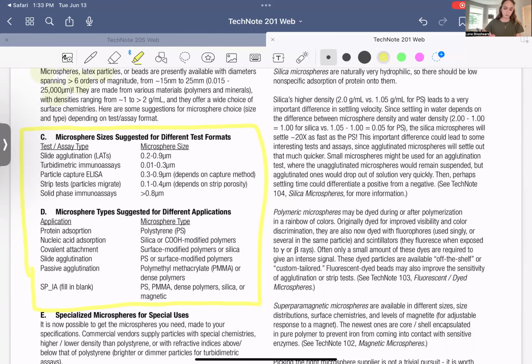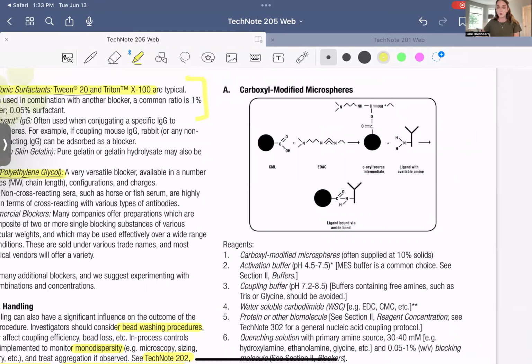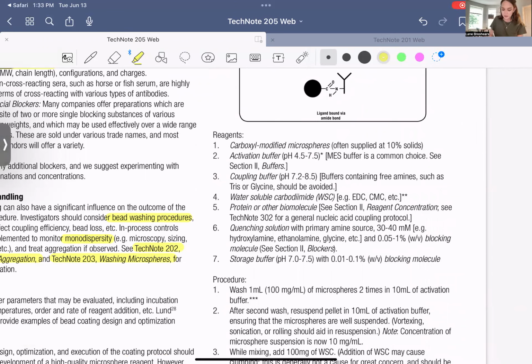Carboxyl modified microspheres. This one, if you remember, and the amine modified microspheres are definitely the most popular in my experience. And every protocol provides a list of reagents that you can use, and basically you're just going to see it's a lot of buffers. This is a buffer, and then the only other thing you're working with is this, which is your cross-linker, and this, which is the protein, the ligand that you're using. So for example, an antibody.